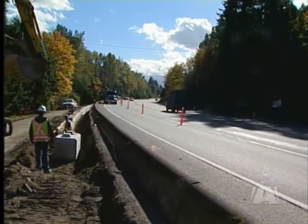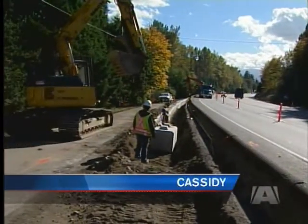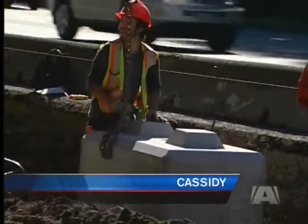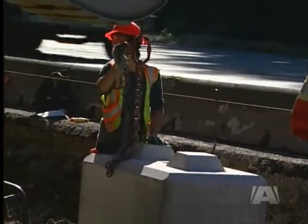Jonathan. Hudson, until a few weeks ago, you only had to glance at the roadside memorials to be reminded of the carnage left behind by this dangerous stretch of the highway. Those crosses and plaques have been taken away, at least temporarily, while this construction takes place. The $2.3 million Cassidy Road Improvement Project is already halfway finished, with a completion date set for November 15th. We're on schedule so far.